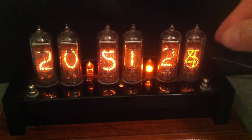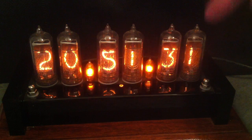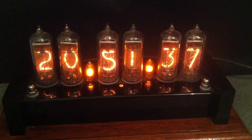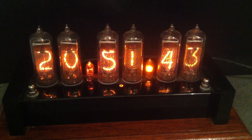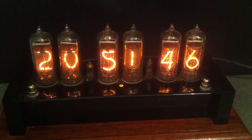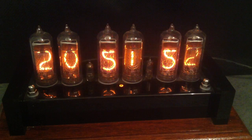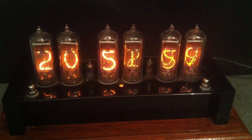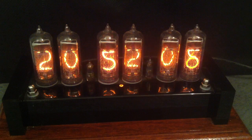The tube has a single anode, which is the shape of a mesh around the outside, and then you've got these 10 cathodes in the shape of the various different numbers to be indicated. By energising each of those different cathodes, you get a different number displayed. It's different from a vacuum fluorescent display, where electrons jump across a vacuum and strike a phosphor coating causing it to illuminate — with different phosphor coatings you can get different colours. And it's also different from LEDs, where electro-luminescence is provided by a radiative recombination of electrons and holes in a semiconductor. So yes, like neon technology basically.